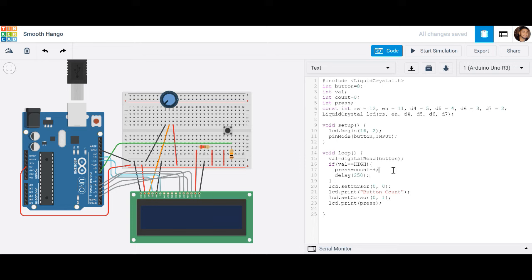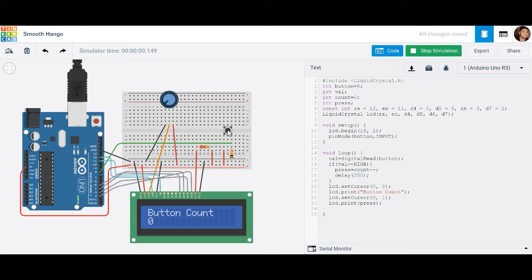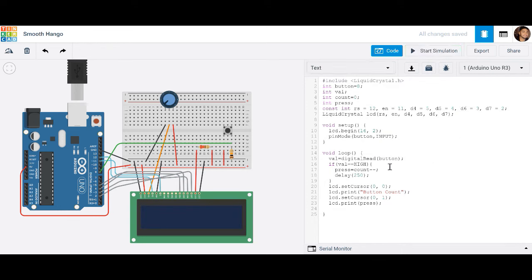You can add to this or change it up if you want to. Instead of adding by one each time, you can subtract by one each time. So if I click on the button, it would subtract one each time. And if you want to create some linear type of equation, like y equals mx plus b, for instance, where your x is considered the count, or the press variable, we can add it each time.